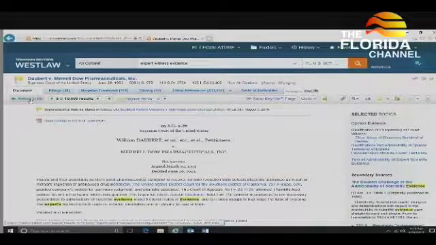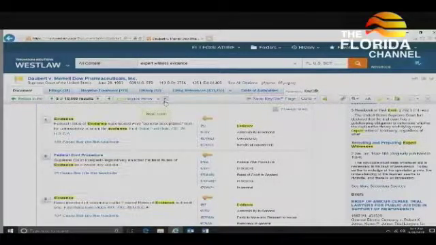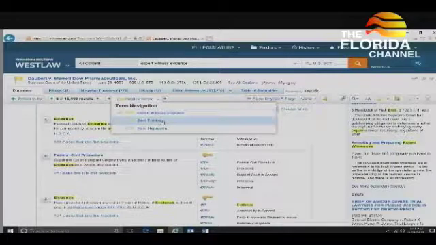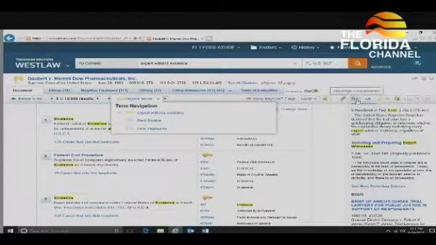So again, I could go into statutes, regulations, secondary sources. These arrows will take me document by document through my case list. The search term arrows will search for my original search terms, or if I had filtered my results on the original screen, I would have the option to search for those terms. Those terms will be highlighted in a purple color. Or I could also use this magnifying glass and search just within this document, and those terms would be highlighted in green. So I can select which terms I want to jump through the document with.